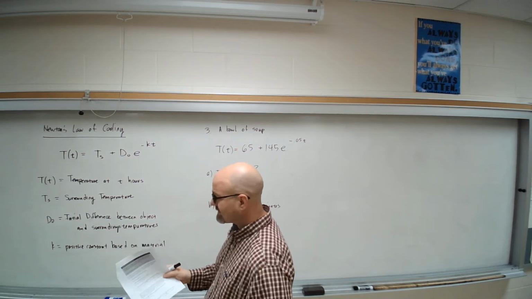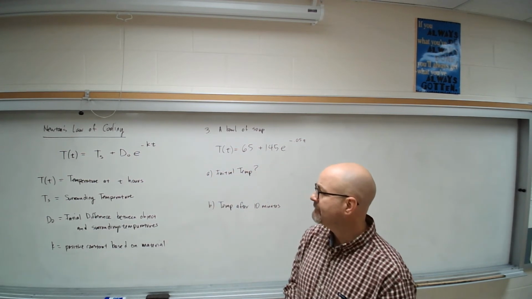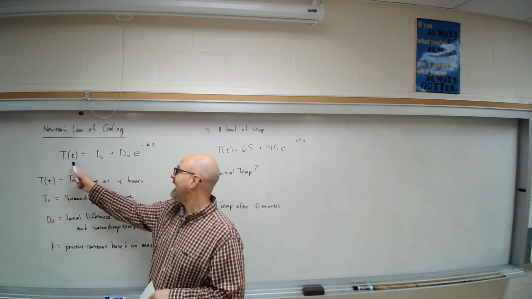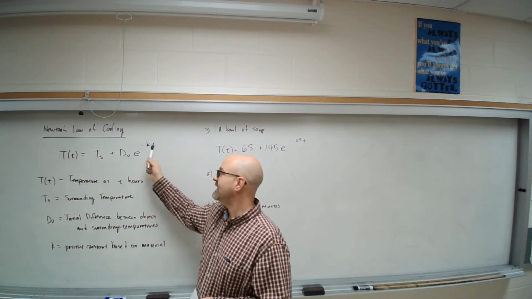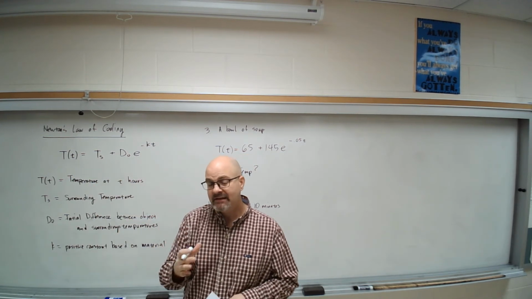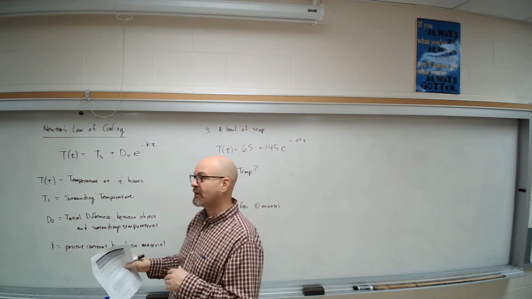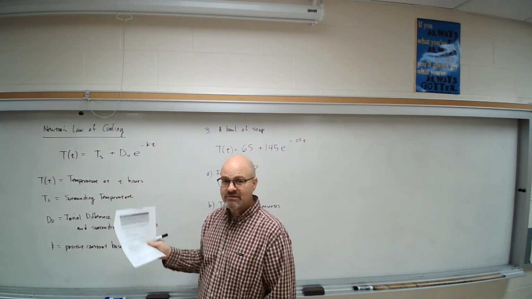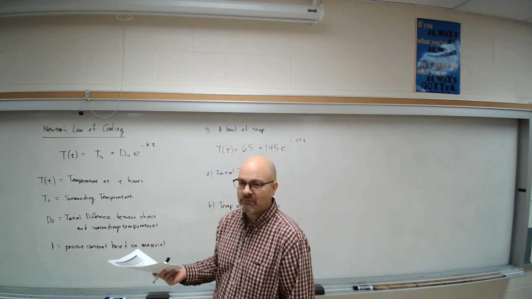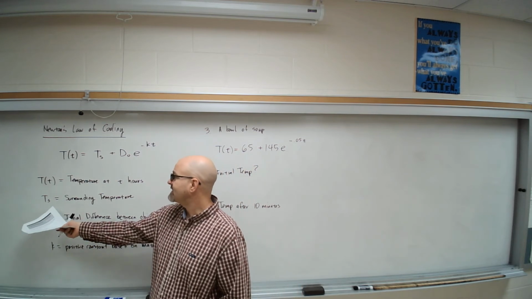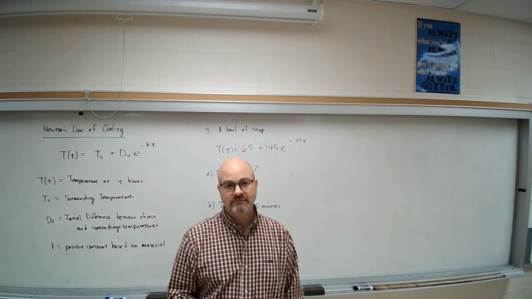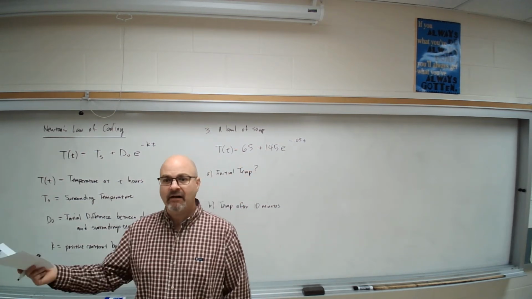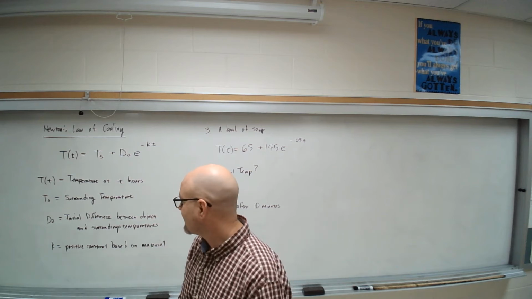So on your worksheet it has a little explanation here, but I kind of got the highlights here. With this, capital T indicates temperature, where little t indicates time in hours. So again, a lot of times in math, uppercase and lowercase have different meanings. So T of t is the temperature at t hours, which is what we're looking for, or what we're measuring. T sub s is the surrounding temperature, right? Obviously something cools down faster if it's in a freezer than it does if it's in an oven, right? That's why we have to consider that.